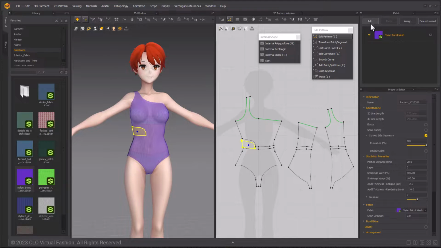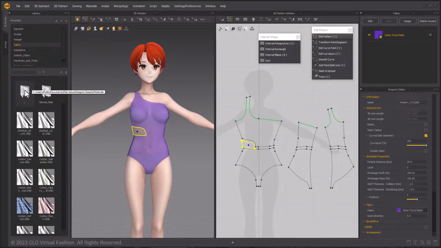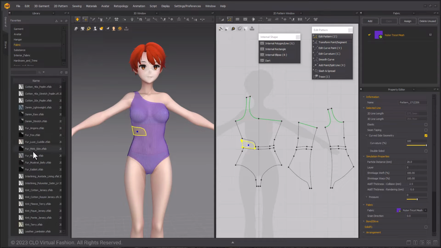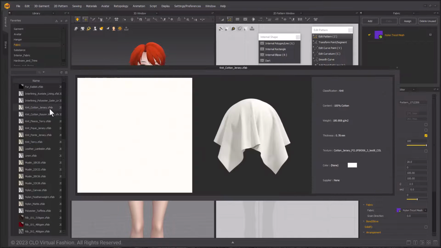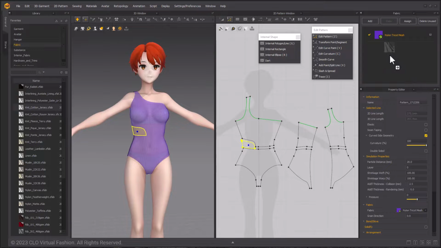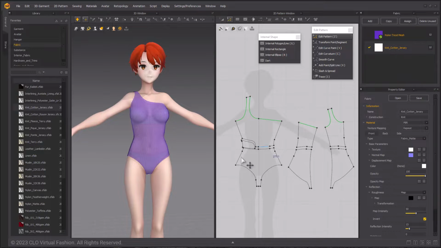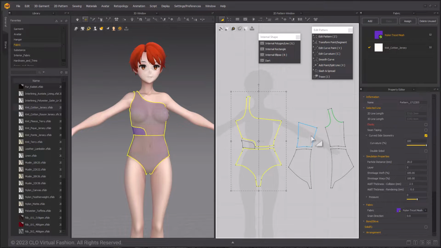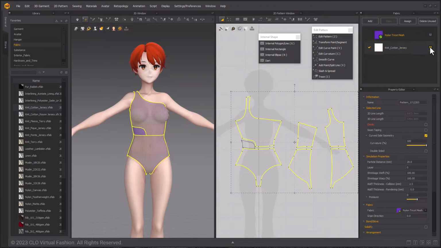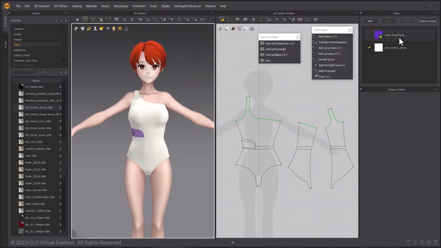Next, we need the second material, or the contrast material, so I'm going to go to the fabric folder next. Turn on the list view, and I can pick kind of any of the knits. I like the cotton jersey, and this time, instead of dragging and dropping onto the fabric, I'm going to drag and drop into the fabric window. Holding Shift, select all of the pieces that you want this new fabric to be placed on, and you can drag and drop onto those pieces, or you can use the arrow button in the fabric window.